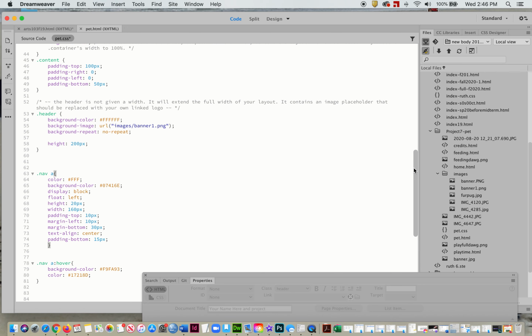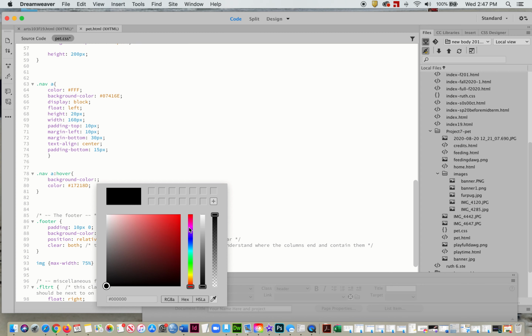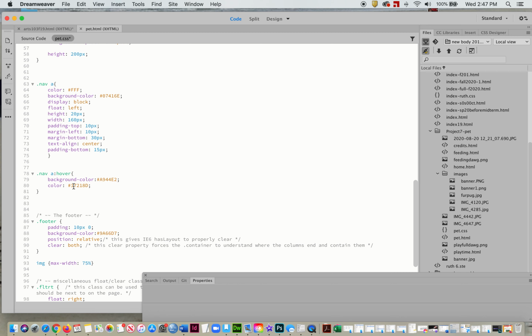And then the hover changes the color of the rollover. So I could take this from here and go into a deep purple. And again, I'm not really going whole hog with figuring out these colors, but I went with a deep purple, and then color is what the color of the text is.